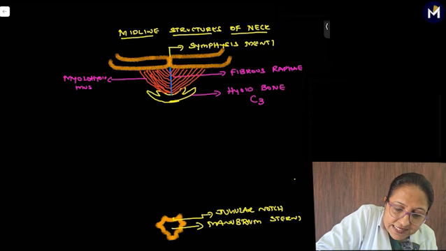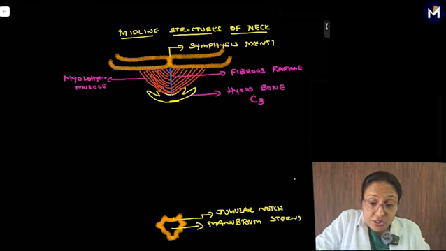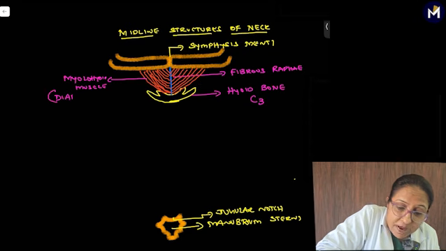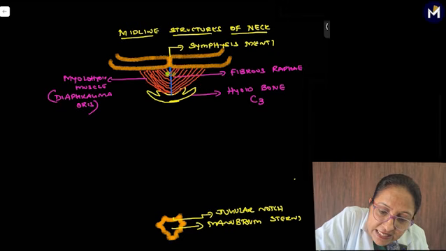Mylohyoid muscle over here. Also, remember it by the name diaphragma oris. So, just beneath your symphysis menti, if you just touch like this, just remove skin, superficial fascia, deep fascia, and then you will find this mylohyoid muscle with the fibrous raphe in the middle. On this mylohyoid muscle lies the lymph nodes.